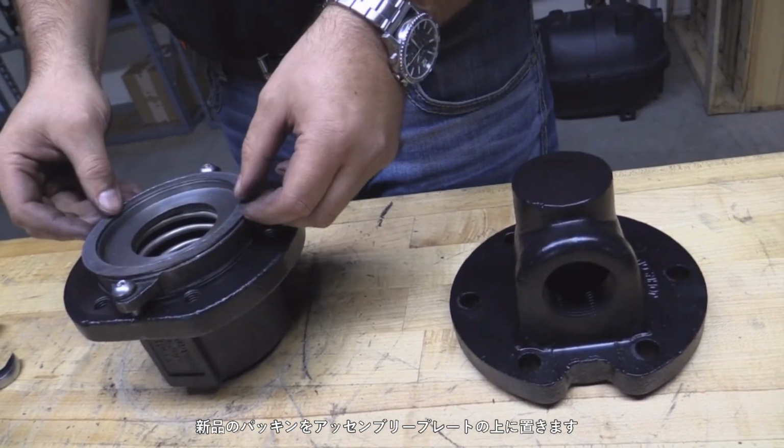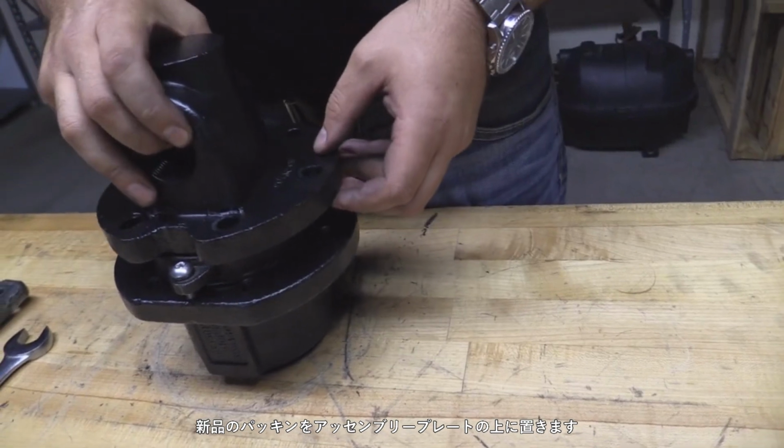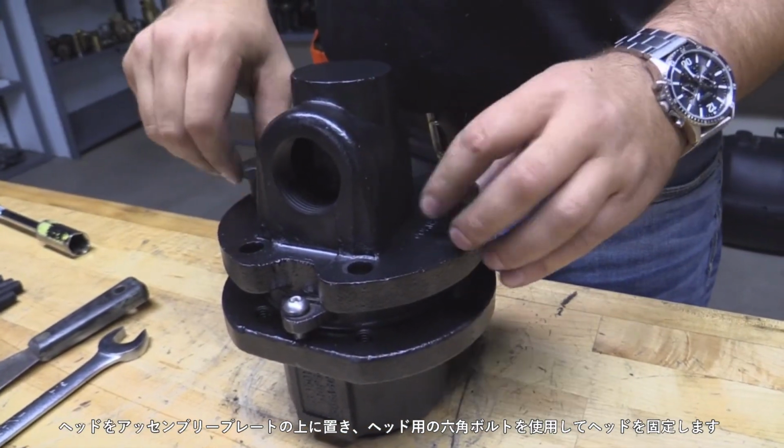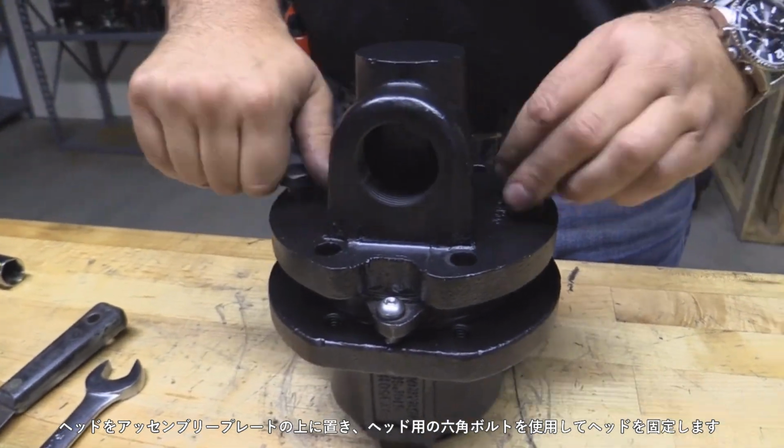Step 4. Place a new gasket onto the assembly plate. Position the head onto the assembly plate and secure into position using the head bolts.